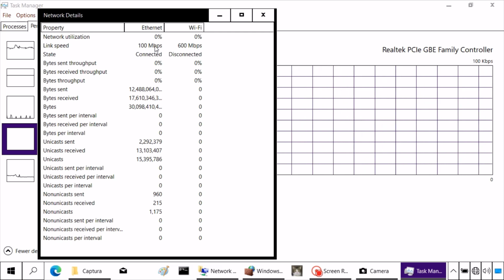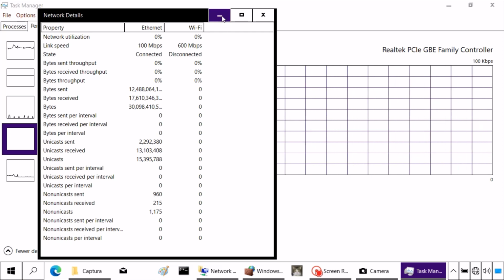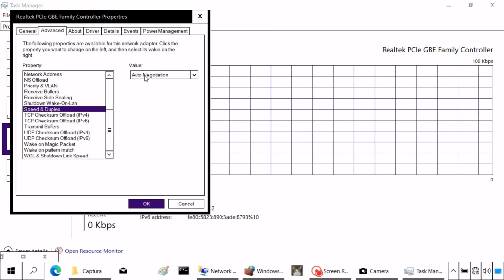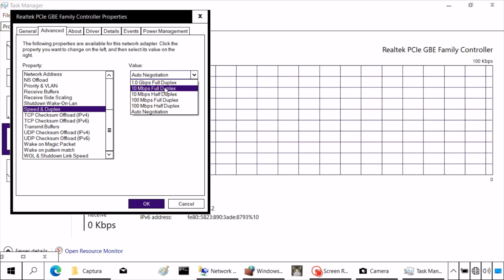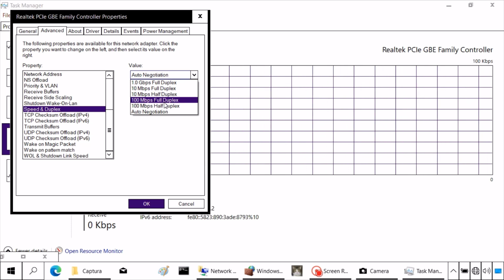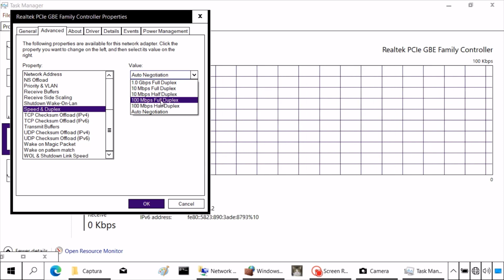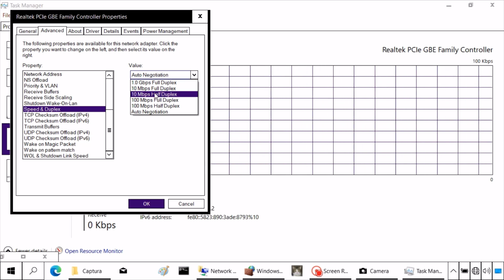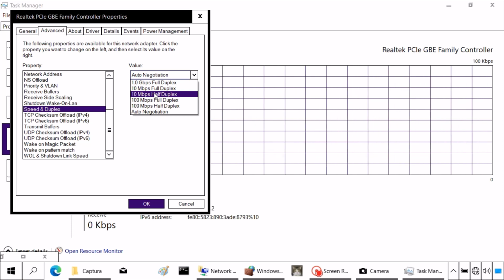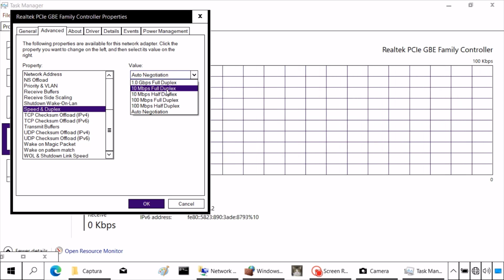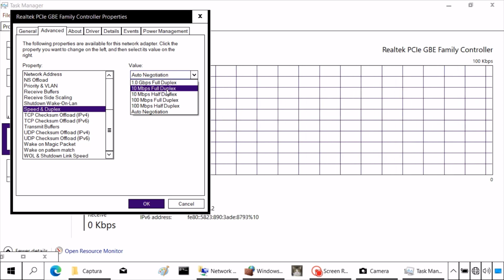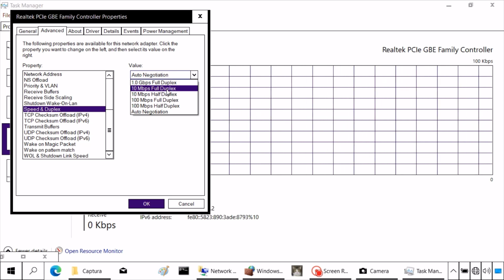Now, if either of the two devices is set to one of these other options, they're like stubborn mules in the fact that they insist that you talk to them in this particular manner, speed, and one at a time or both at the same time. And if you don't do exactly this, there's going to be problems, and it's not going to make sense for either one of you.